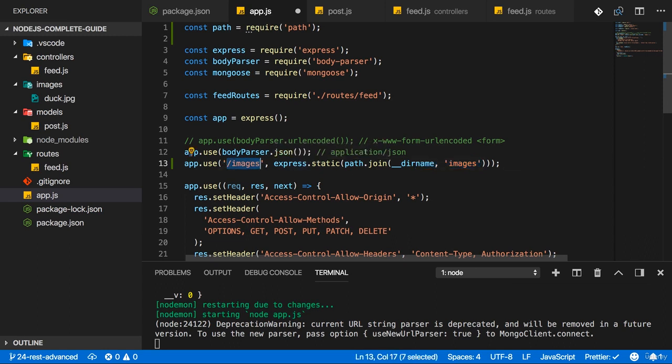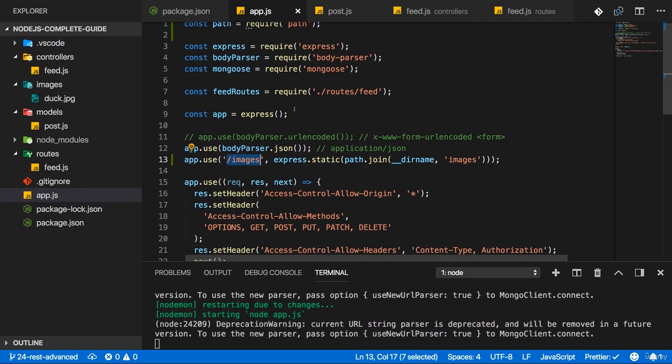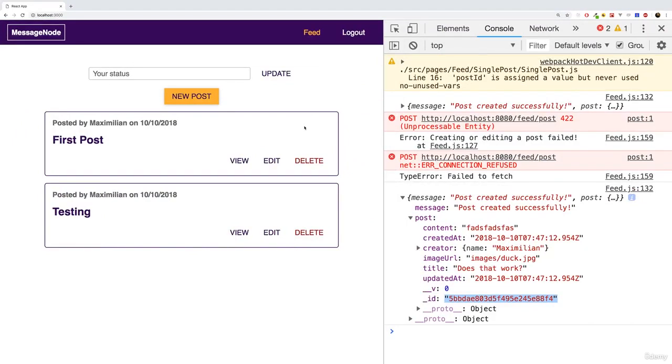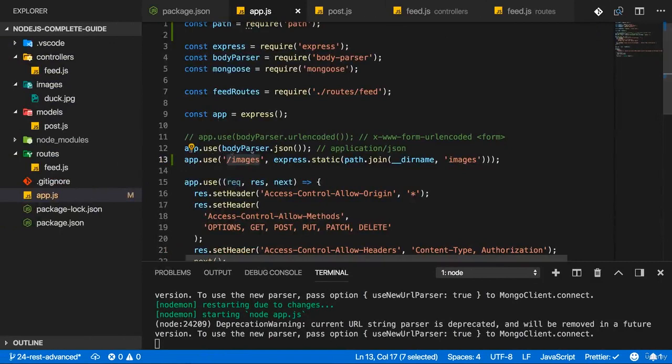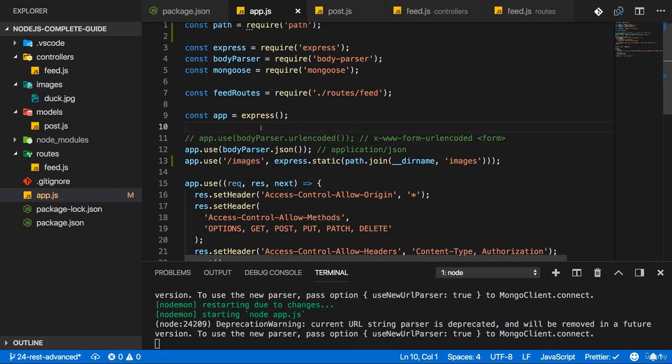With that, we should be able to use our image in the front-end code or to see it. If we save that server-side code, to view the image on the front end, however, we'll need to be able to click View here, because the image will only be included on the detail page. And that, however, will not work because we need a route to serve a single post, which we don't have yet. So we'll have to postpone this. It will actually be what I work on next.